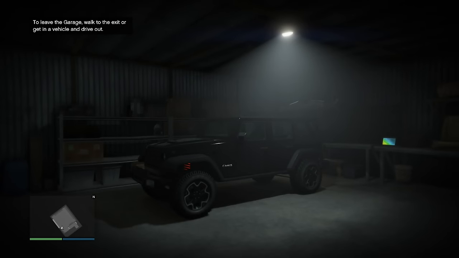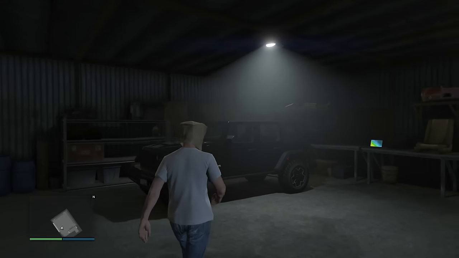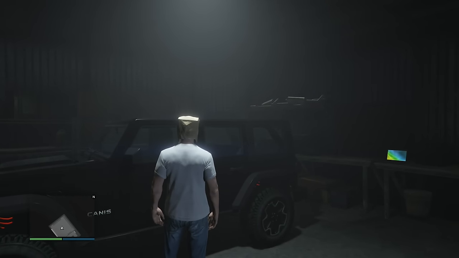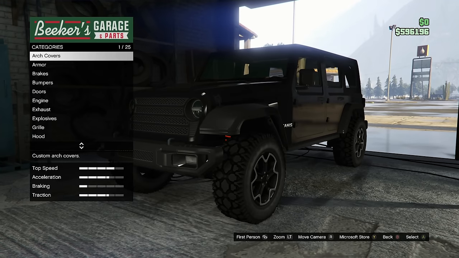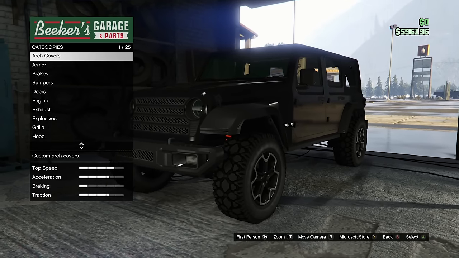Now, thinking about it, I probably shouldn't have made it a black color to start out with, because this garage is incredibly dark. But this is my new vehicle. This will be my go-to vehicle. I'm going to drive this over the Ocelot Virtue and the Bodhi 801. All right, so I've made it over to Ammunation or Beaker's Garage and Parts here in Paleto Bay.